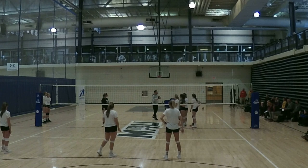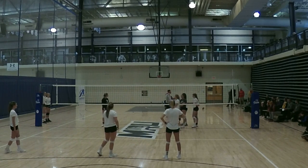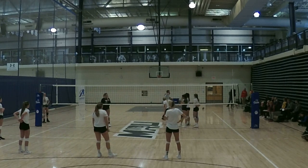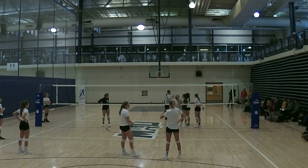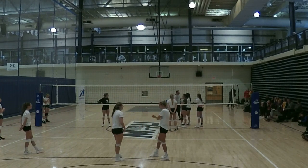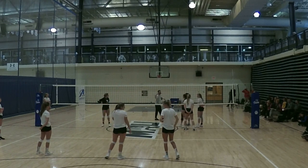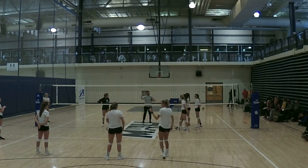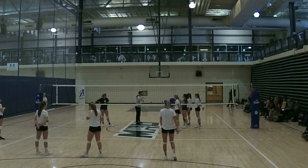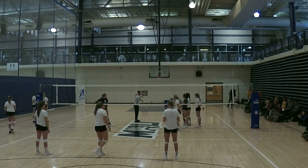It's enough. Okay. So on the attacking side, if we go in order of importance, the first read the attacker is going to get, the first thing they understand, is where the pass is. Now they start to understand how they are going to adjust their approach based on the pass. If the pass is way off the net, they're going to have a slower approach. Do they have to kick wide and change their approach angle? Or is the pass perfect, right on the spot? So the first component is actually the passer.